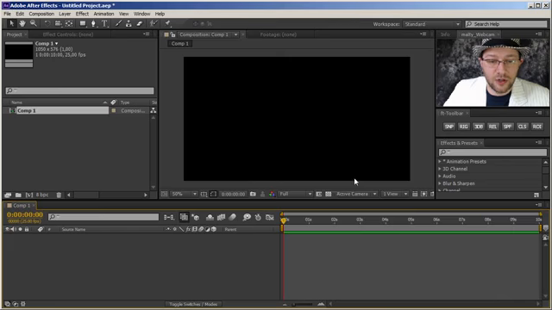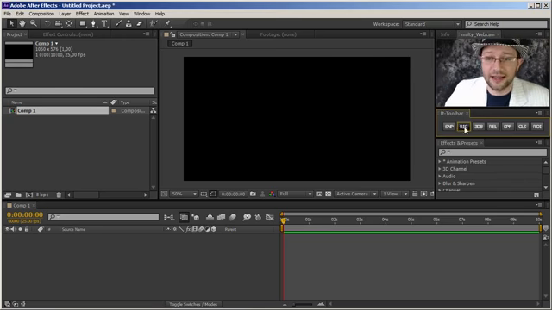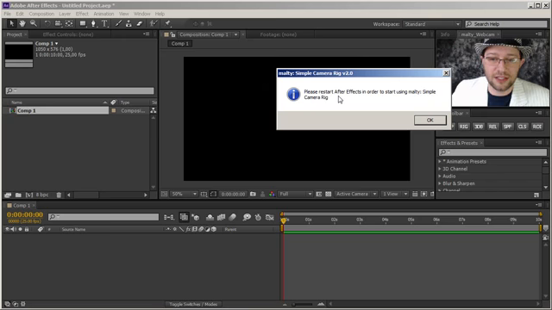I'm going to create a new composition because the script is checking for the existing compositions once you run it, because it needs a composition to be run. So I have a composition, and now I can just simply click on the rig button, and that should be it. So let's do it. Ta-da! Installation of multi-simple camera rig was successful. Please restart After Effects. Click OK, and now if you try to run it, you'll get the same message that you need to restart to start using.